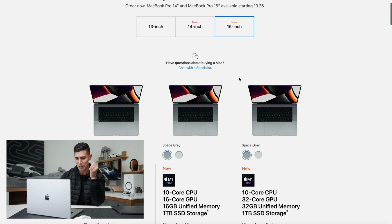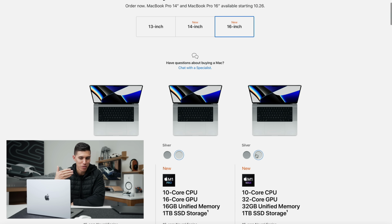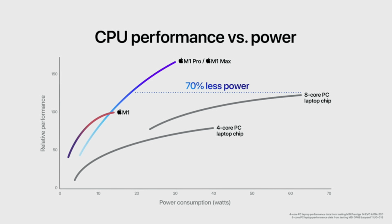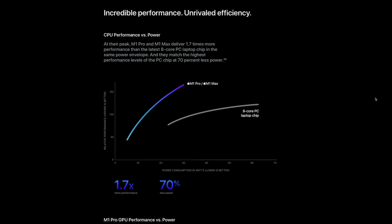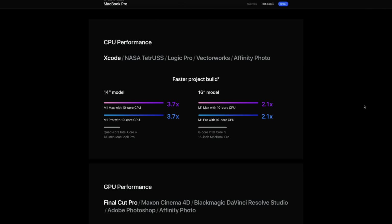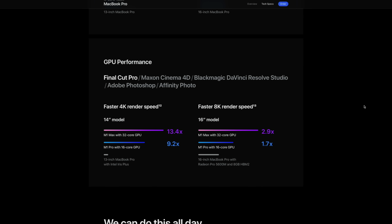Not cheap. If you decide to go for the 16-inch model, let me select silver in here because that's what I have. I would still recommend you to go for the base model. If those funky little graphs that Apple was showing off have any indication how much better that is than the M1, the M1 Pro should be able to handle it, unless you are a hardcore video editor. If you do this for a living and if your company is paying for it, then yeah, get the M1 Max.